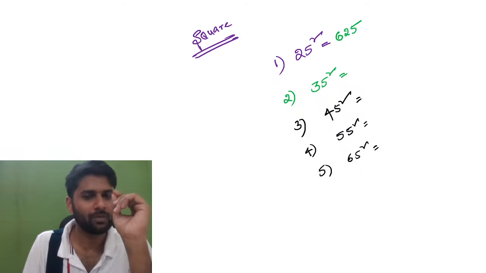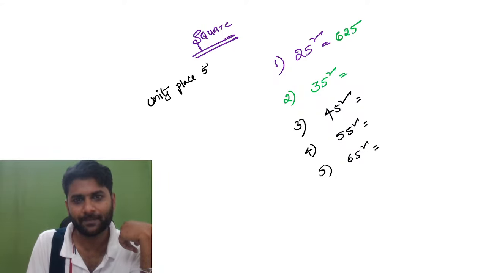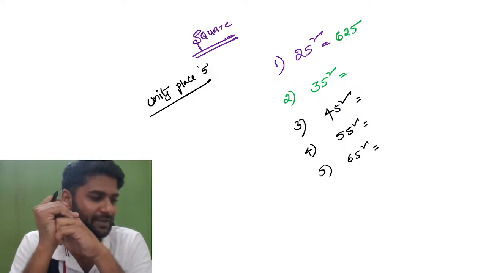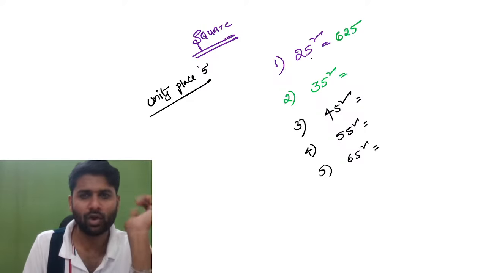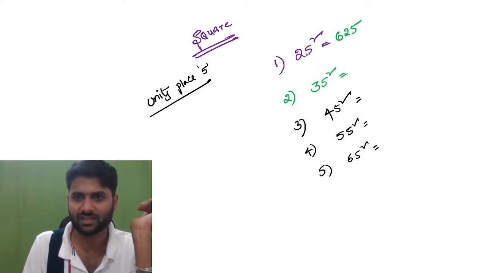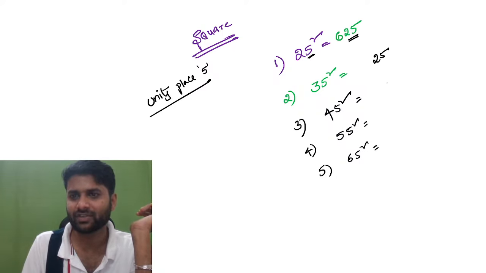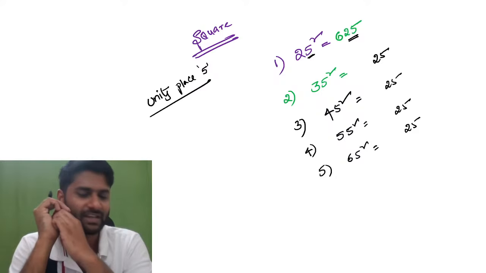So there is one common point in all these questions. Here the units place is 5. The common point of all these questions is that the units place is 5. Whenever the units place is 5, it's a small observation. It's not a logic, it's a small observation. If the units place is 5, the square of that number ends with 25, meaning the last two digits are always 25. You can take any question: if the units place is 5, in the result the last two digits are 25.